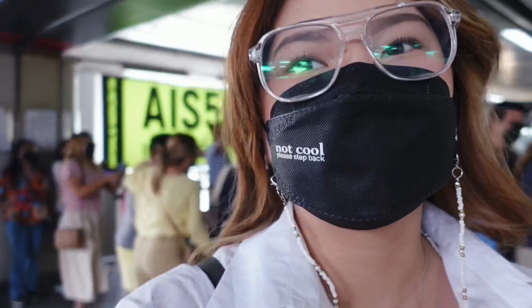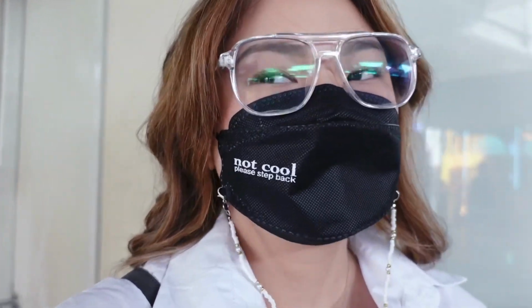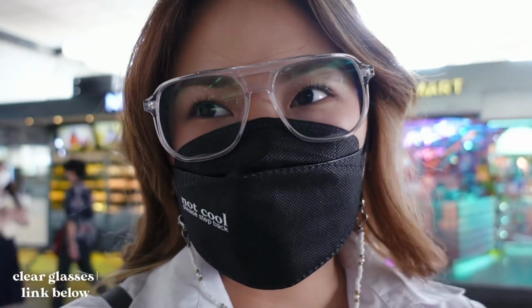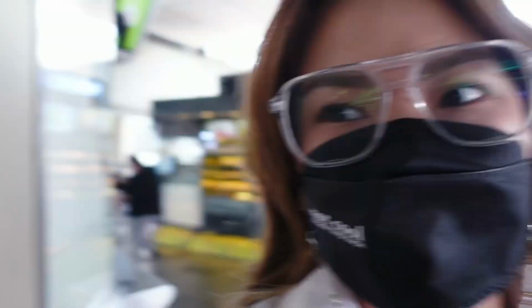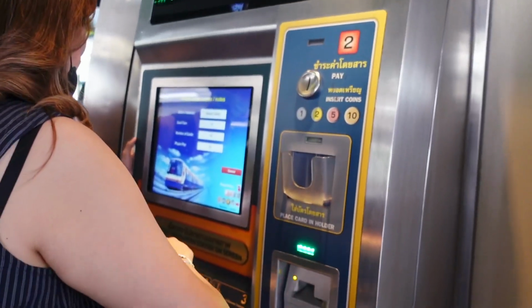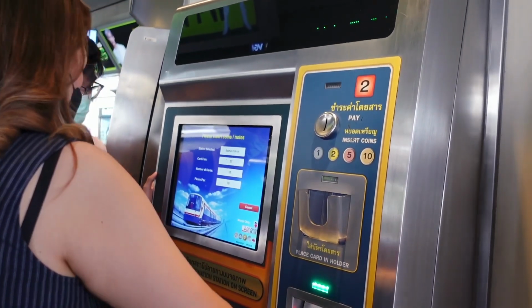Hey guys, today we're heading to Iconsiam and medyo malayo siya from our hotel. So sabi ng friend ni Dylan, who's from here talaga, na mag-train muna kami, and then sasakay kami ng boat to get there. And he's with us, he's gonna help us today. So, ayan, kasama naman siya. He's the one helping us out with the tickets and like saan kami sasakay and everything. So we're currently at the train station na.